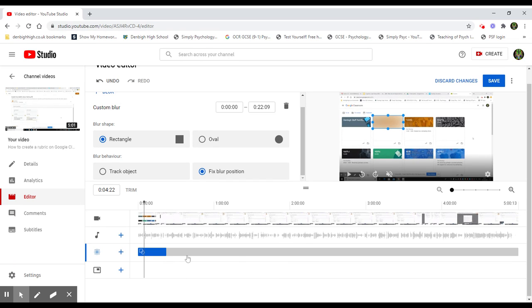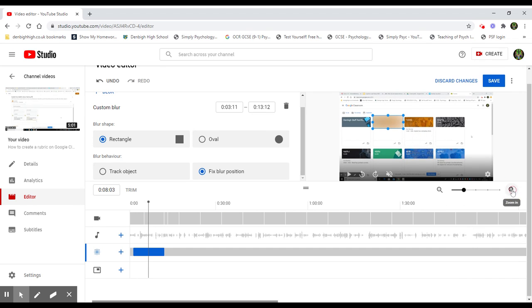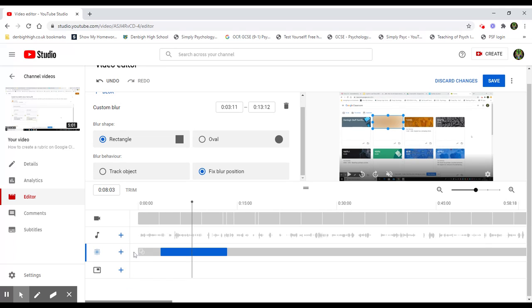Okay, so I've done that. What I now need to do is perhaps trial and error, make sure it's covering for the right period of time. So here you can click the ends and do it this way. And then through trial and error, you can just press play on your video and think, okay, does that cover it for all the time that I want? You know, maybe it doesn't. Perhaps if I zoom in using this feature, I can make it a bit more accurate.